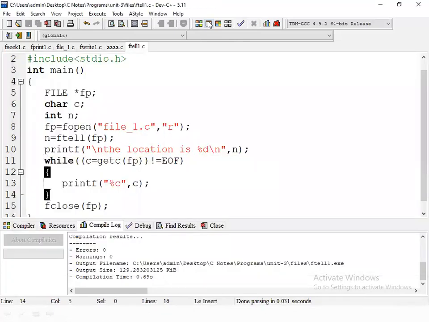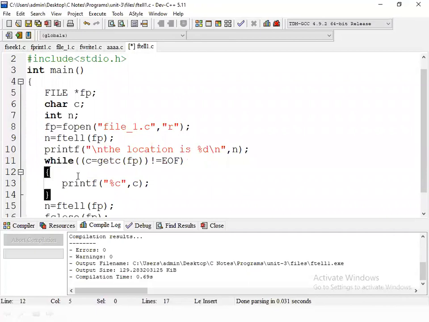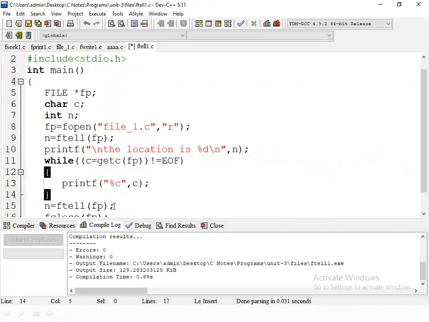Then here also we print n equal to ftell of fp. This loop instruction prints each and every character, so the file pointer moves from one character to another. At this location it comes to the end of the file.